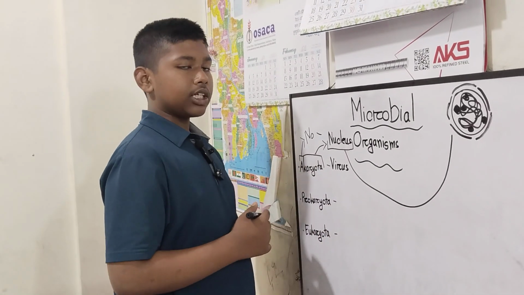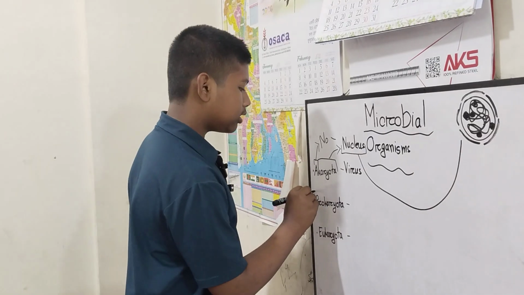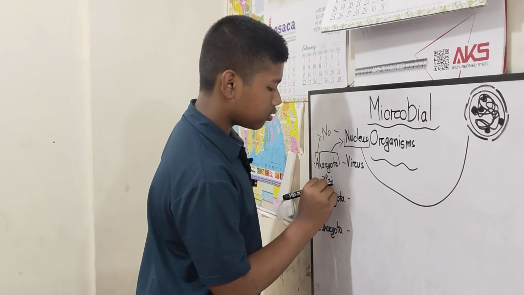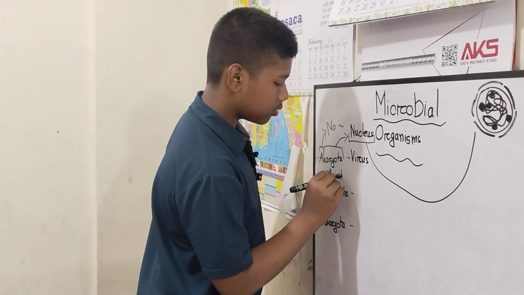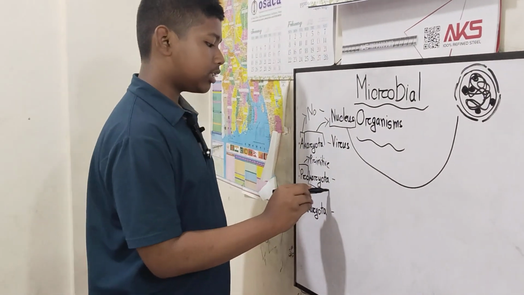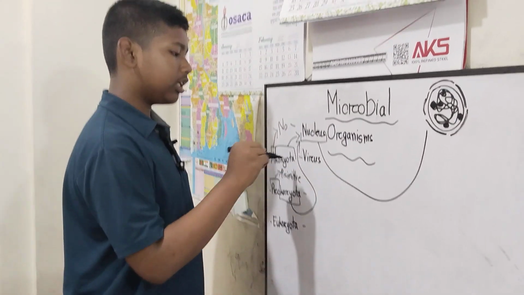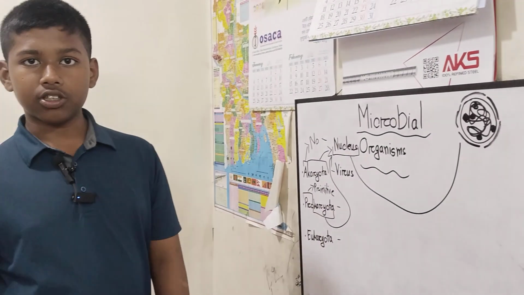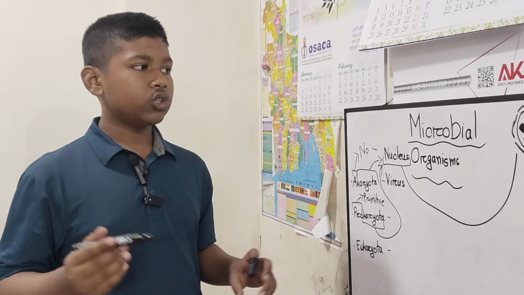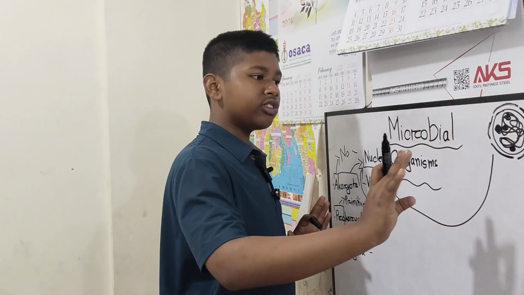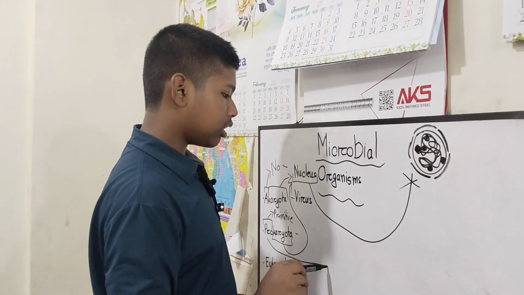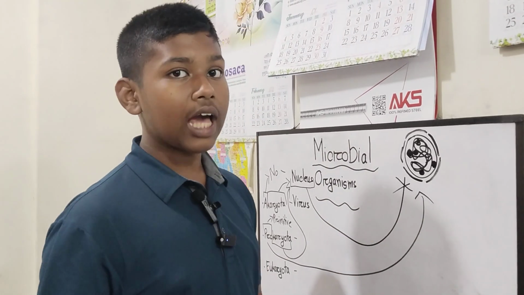Now, prokaryota. Pro means primitive. Primitive. And we know what karyota means. Karyota means nucleus. So prokaryota, primitive karyota or primitive nucleus. Primitive generally here means undeveloped. So in akaryota there is no nucleus, like there are no nucleuses here. But for prokaryota, we have a nucleus, but it is damaged.